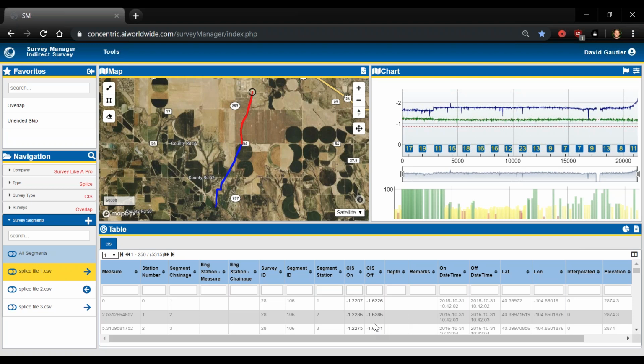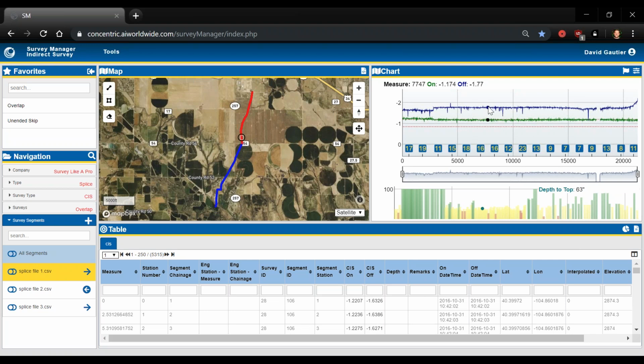These CI surveys can be hundreds of thousands of records sometimes, especially if we're talking about a continuous pipeline that's running hundreds of miles, and you have close interval surveys throughout the whole thing. It's really difficult to go in and look at a table and figure out where maybe there was a problem with hitting a rock when you were taking a reading, or maybe the readings that you see are emblematic of a larger problem. So there are some good things about a table. There are also some challenges that are associated with it.